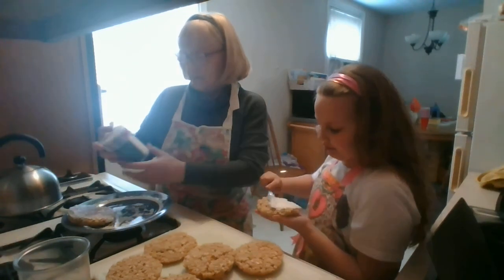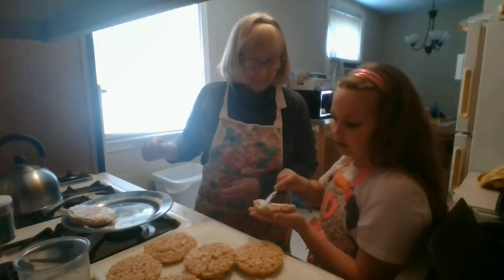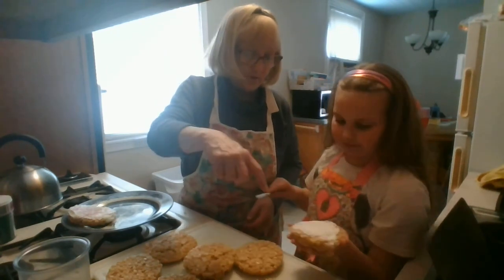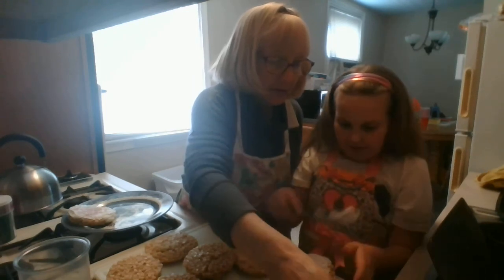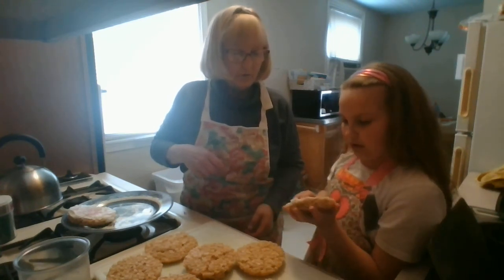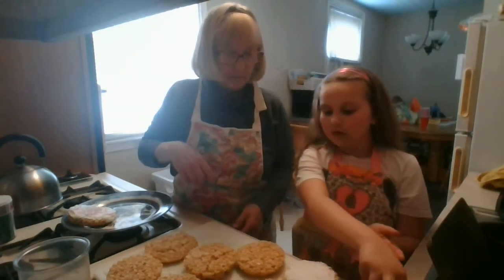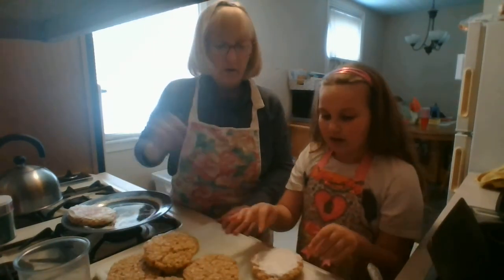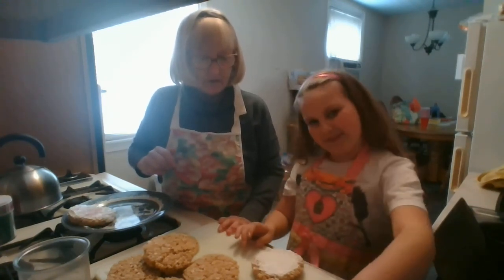Ooh, that is really cute. Pink and purple are nice together. Those are my two favorite colors. Pink and purple. Can you get it? Yep. I think you need some more. You want it to be like, get some more icing. You got it? Yeah. And put it down. I'll try that. And then just smear it once around, because the more you smear it, the more it's going to show through on you. That's good. Should be good. You want some on the edges? I think this is good because you do want to pick it up. Okay. Be able to pick it up with frosting on your hands. All right. You're going to make a funny face, a happy face. A happy face.